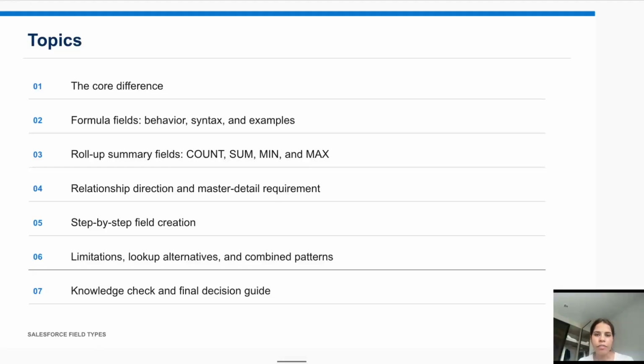And after that we will understand the directions of relationship and why a master detail relationship is important for native roll-up summaries. After that, I will explain the step-by-step process of creating both types of fields in Salesforce. And then finally, we will understand their limitations and the combined approach of using both a formula field and a roll-up summary field with an example.